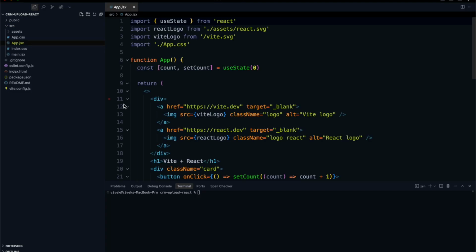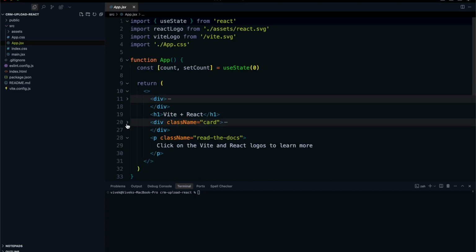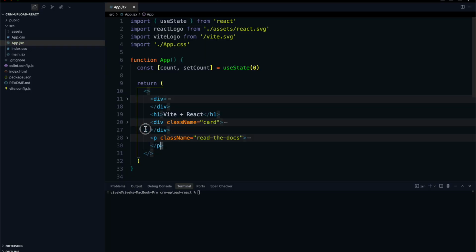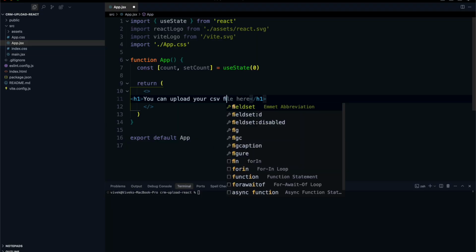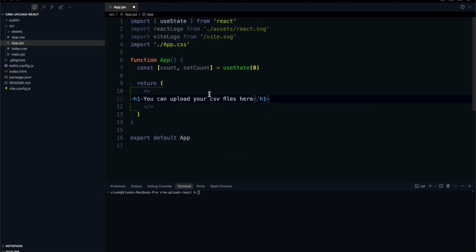At the same time, let me remove everything that we don't need from here, and I'll give an h1 tag. I'll say you can upload your CSV files here, like this.